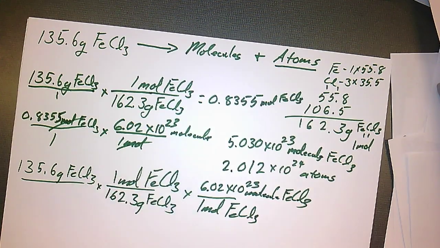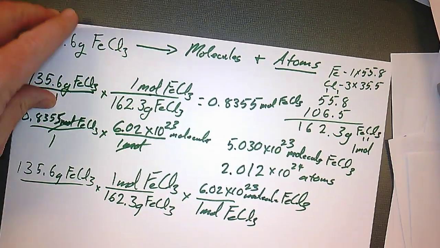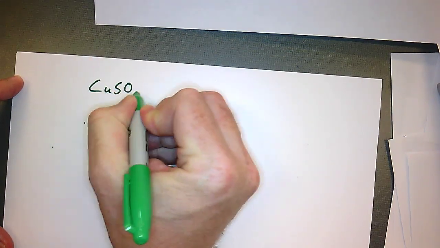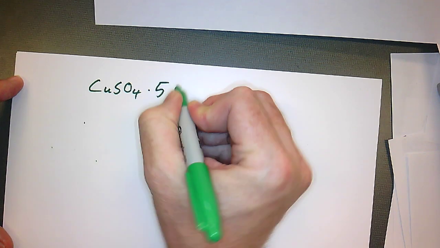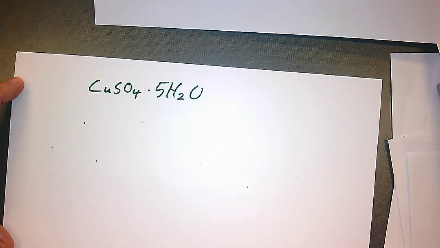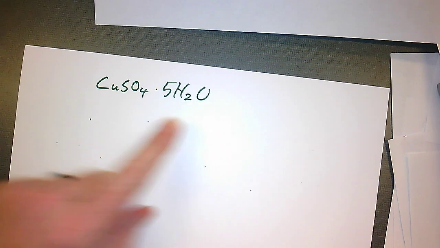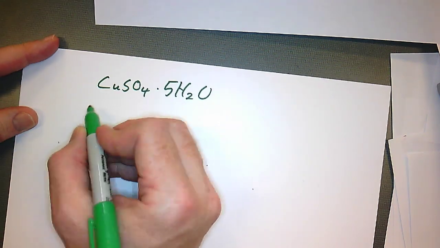All right? Okay, last thing, because this comes up on one of them. We did do this on our formula mass. When you have to add up a hydrate, CuSO4 with waters, I'm not going to work the whole thing out, but I'm just going to show you how to set it up. All right, you can either do water as one thing if you know the mass of water. If you don't, I'm going to show you the most accurate way.